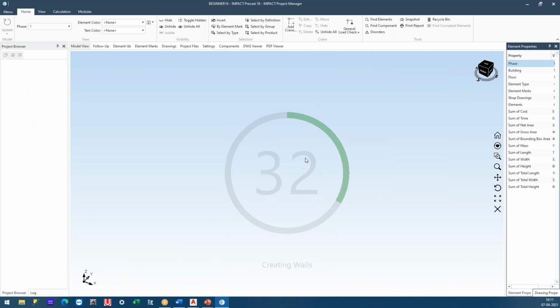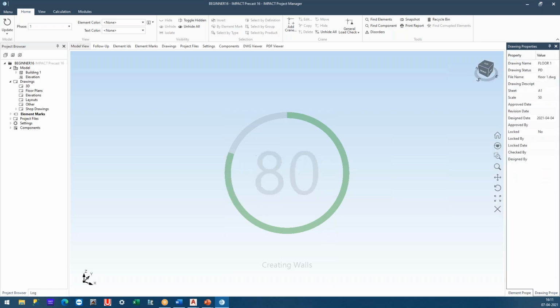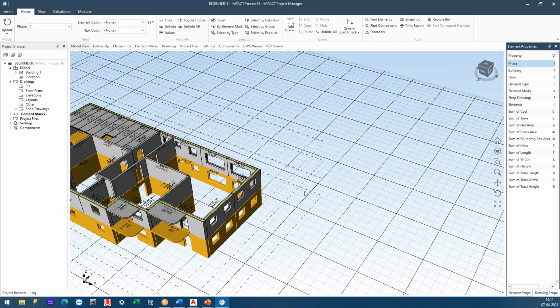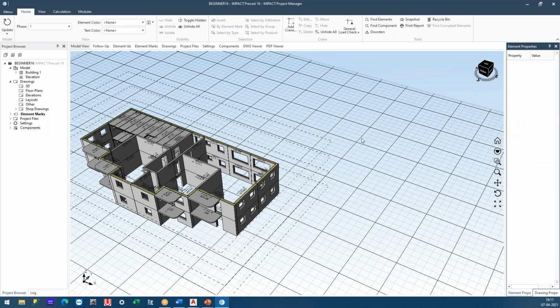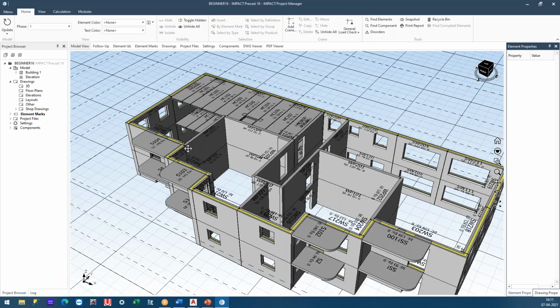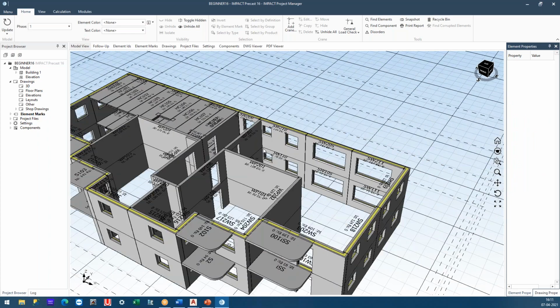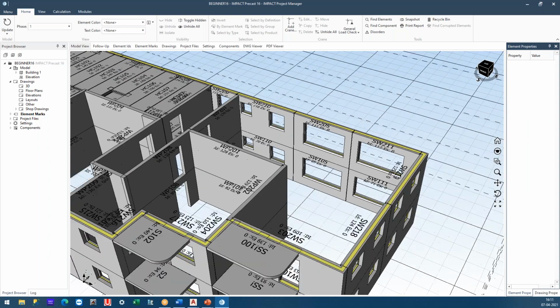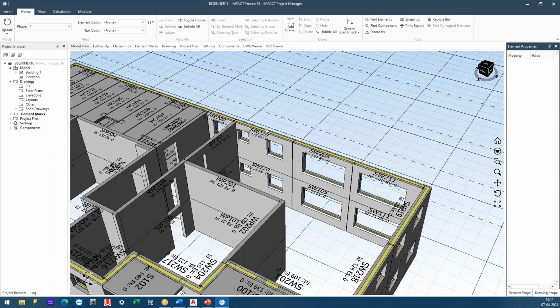So we are almost done here. If you have any questions, you can write them in the chat, and we'll answer them. Unfortunately, we do not have enough time for the IFC, but any questions are welcome. As you can see, we have copied the marks from the bottom to the first one, from the ground floor to the first floor.